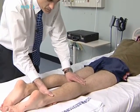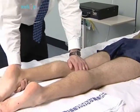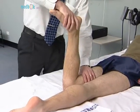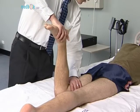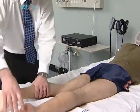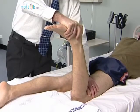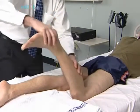This is also the position in which Apley's grinding test may be performed. This is a test of meniscal damage. The patient's leg is flexed to 90 degrees. The examiner stabilizes the thigh and, while pressing on the foot, rotates the leg backwards and forwards. Pain or clicking make the test positive. Relax there. Bring this leg up. And okay, good. Okay, thank you.